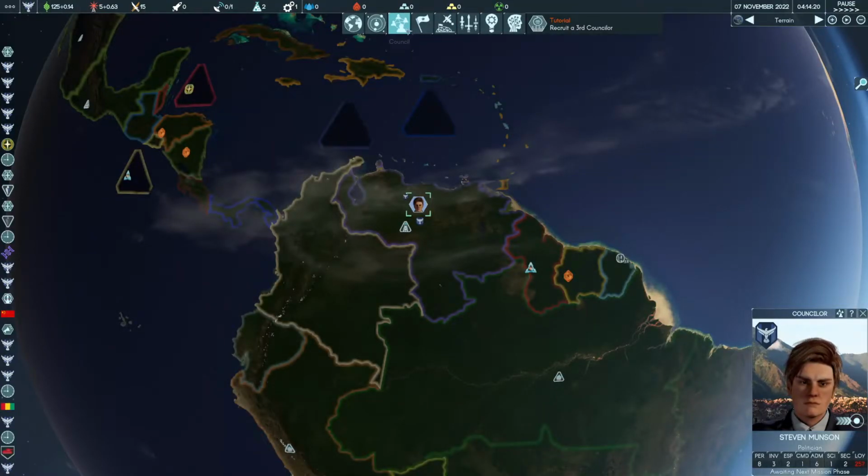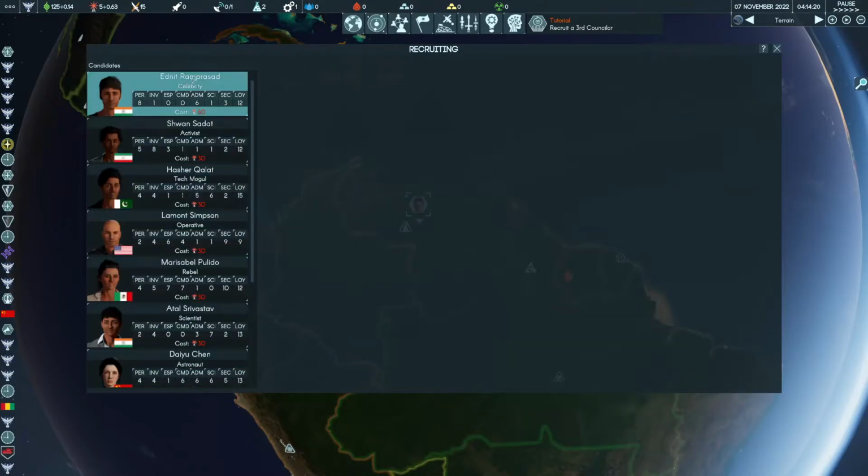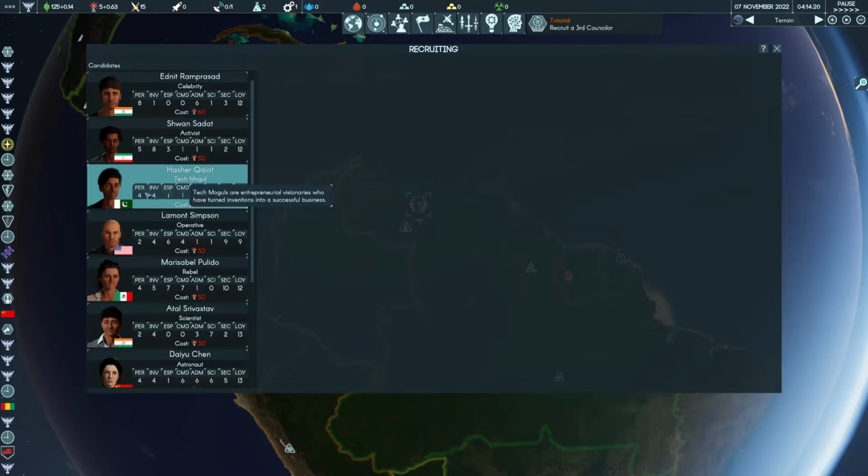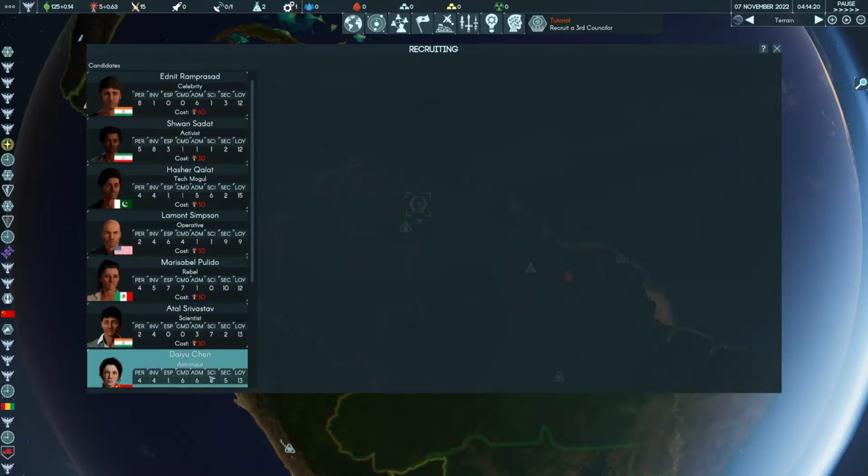Recruit a third councillor. So we go to here. Recruit. We've got cost 60. So you are a celebrity. That's going to be for public activist. So seek social change, repression of violence, tech mogul. You've got all these different stats they've got.